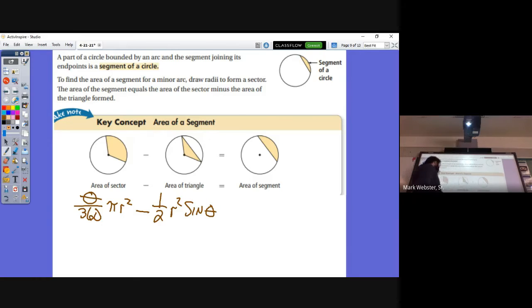And the best part about this is that we only have two things we need to know: the angle, which they're going to tell you, and the radius, which they're going to tell you, right? And after that, literally all of this is just taking the calculator, punching some buttons, and throwing it in there, right? Because with very few exceptions, this is not going to come out very nicely.